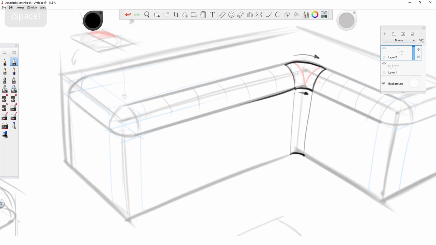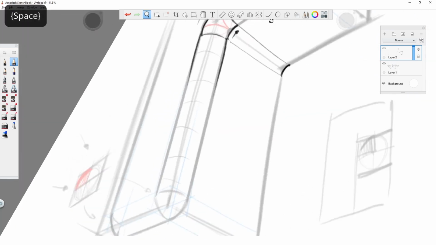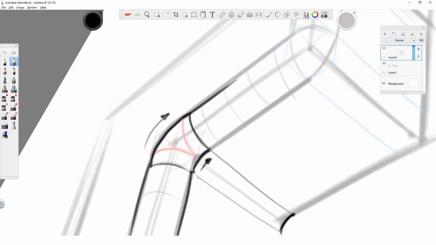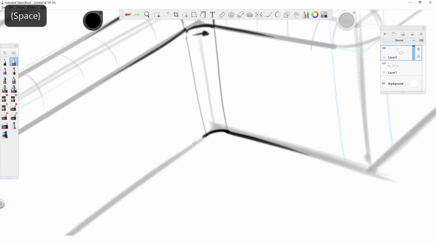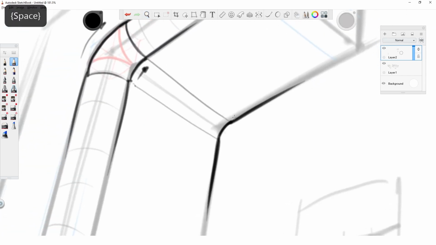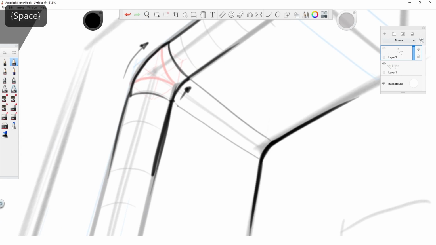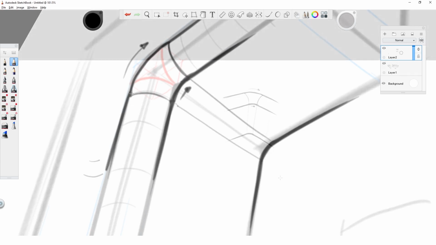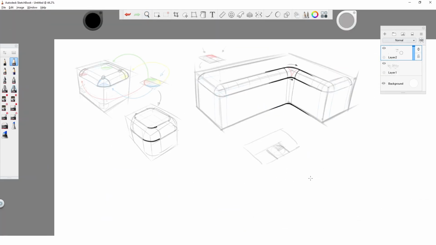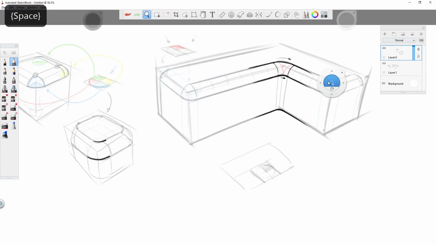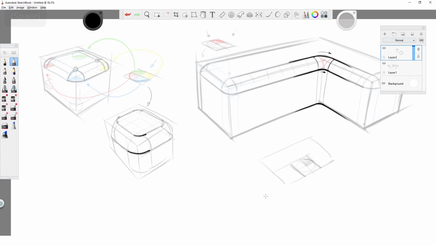And now this rounding is much clearer and much nicer. We repeat it as well, so when you repeat a shape, your eye will understand it more. So now we also have the rounding down there on the bottom, and we also have the same rounding here. So this is an easy and the correct way of making this sort of rounding.